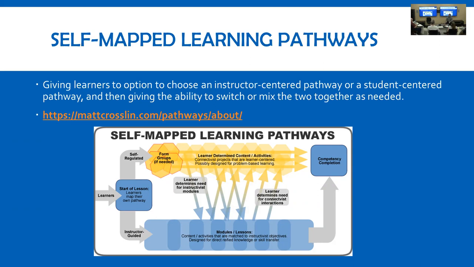Basically, what this does is you look at when you have diverse learners in your course, some will want to follow you as the instructor because they're new to the topic, and some will want to go off on their own because they might be a little bit more knowledgeable or they have a different context than where you come from. This is a way to situate both of those options into a course, following you as the instructor or being student-centered, and then allowing learners to choose which one they do. And then they can mix the two or jump back and forth as they need to. That's kind of the basic idea. We've been working on some models for doing that and some ways to do that. I know Justin has done a lot of that in courses here at UTA.